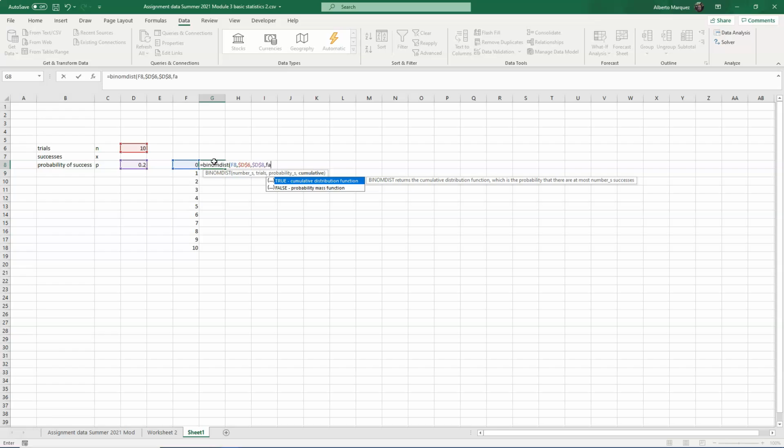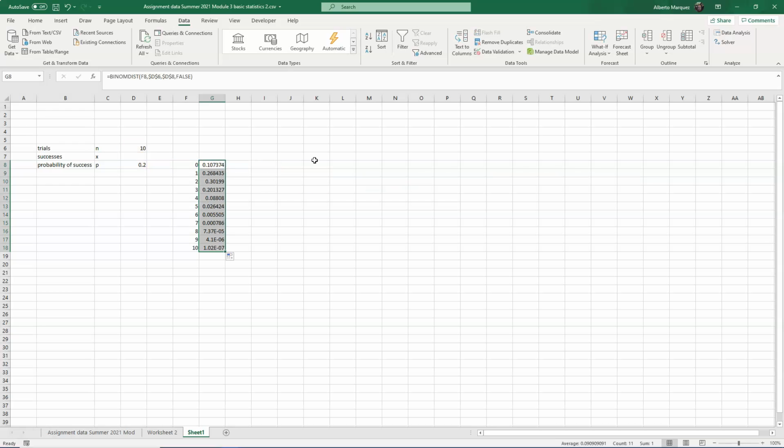So let's just use false for this first attempt, and then we can copy them because we used the absolute reference. If we add this column, it should add up to 100%.